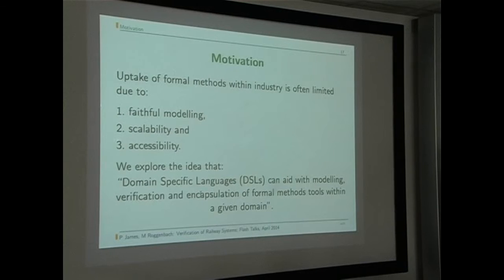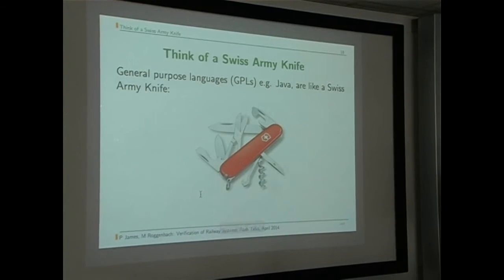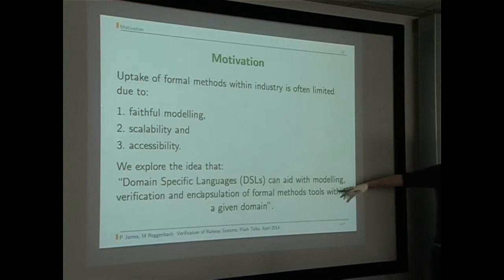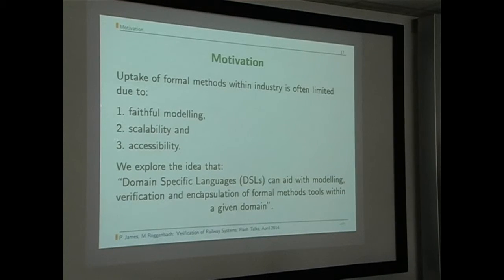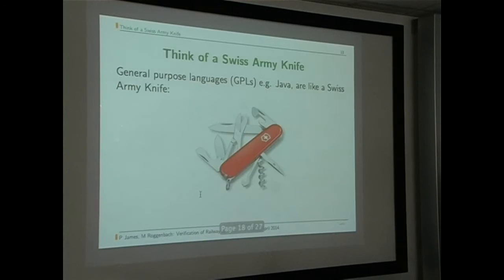So I already said the motivation, so let's get on. What we propose for this is the use of domain-specific languages. The idea is that if we use a certain form of language, then we can give the engineers something they really want and something they can use to model railway stations. So what is a domain-specific language?